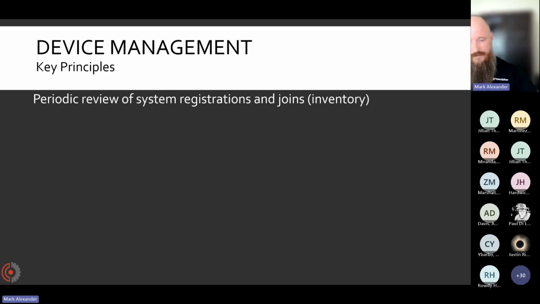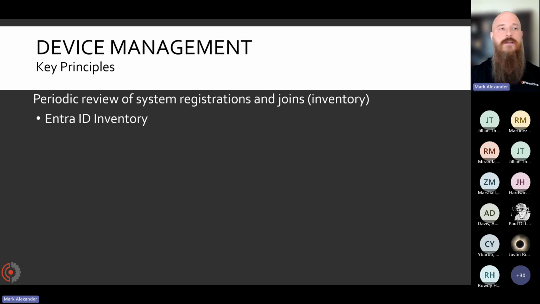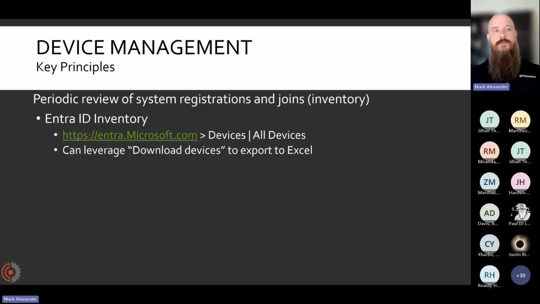So you want to shut that front door and you want to put some mechanisms in place to ensure that you're doing inventory management of your devices. So for some of you that are in larger environments, I know this is a daunting task. It's a big deal because you have so many assets that are in your environment, and then you have to get into understanding the age of them and whatnot. One way you can do this is Intra ID actually provides a list of device inventory. You can actually download that to Excel.